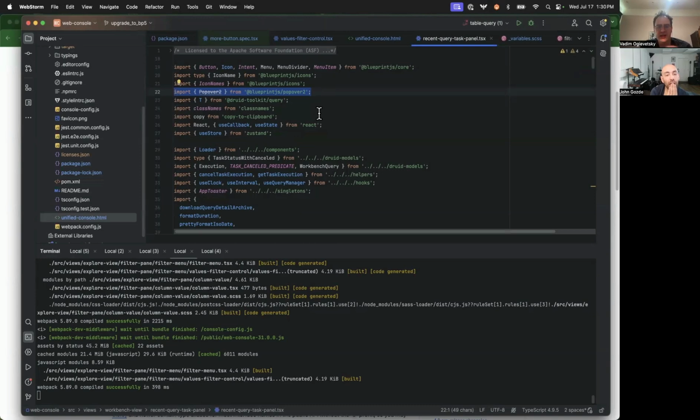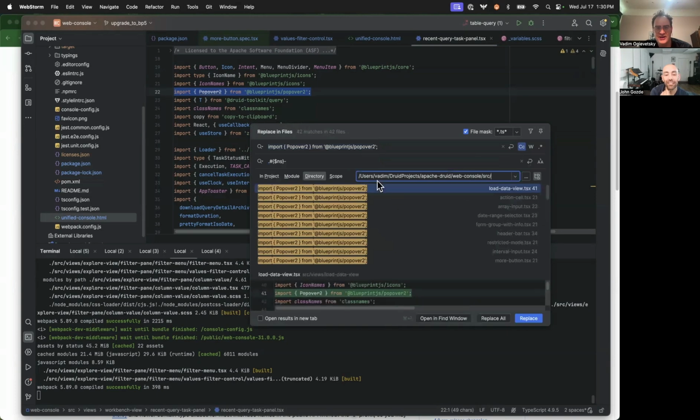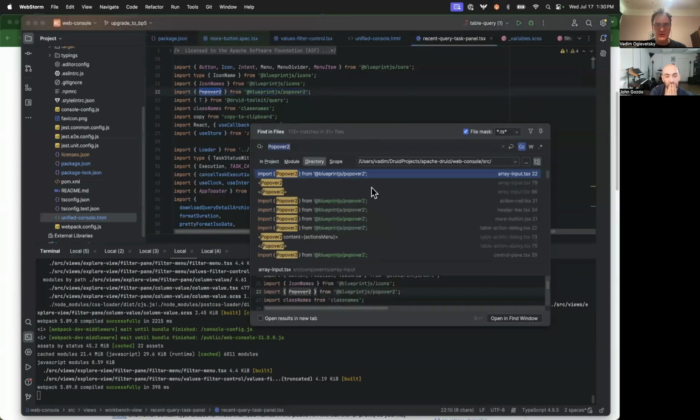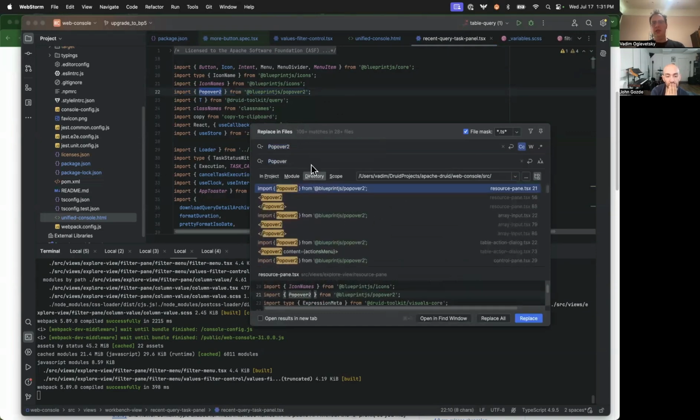It sounds like I could just do, oh my God, it's gonna be... You could do a global find replace. Well, yeah, hope that it works. Okay, what do you think? How should I affect this change? I'm thinking replace this with nothing, save it. Or actually, hold on. If I search for all instances of popover 2, popover 2 is now popover. So I can just do this, and then either it will be smart enough to remove these everywhere.